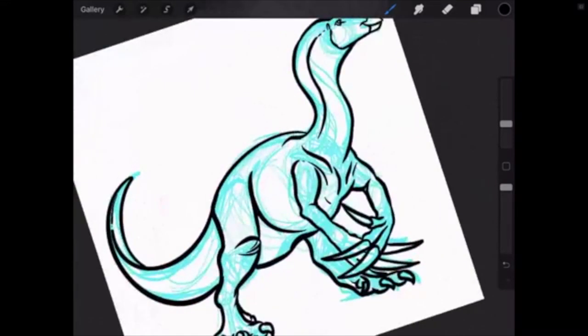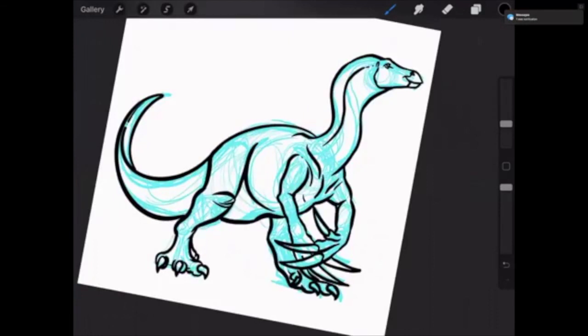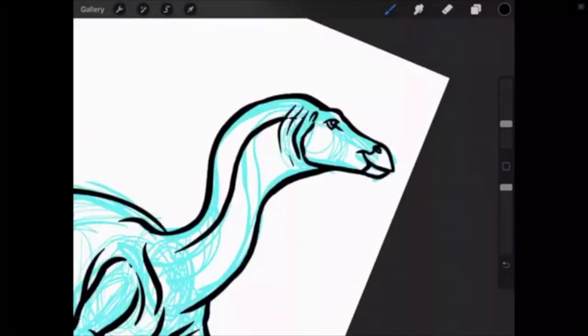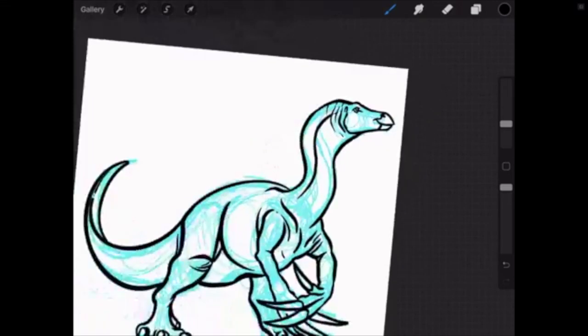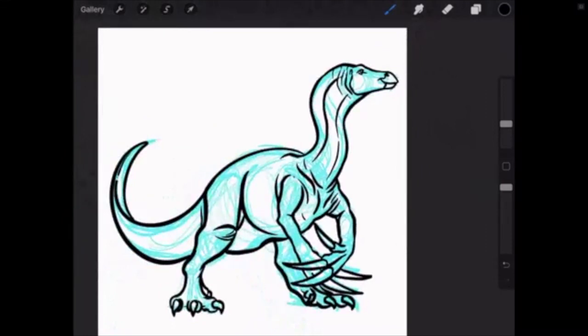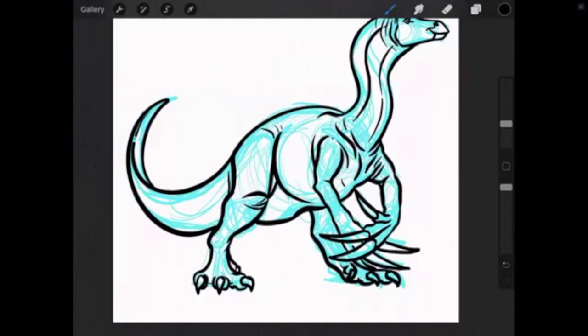Elephants and rhinos give you that trotting-around-with-a-big-belly feel, and I'm adding in wrinkles around the parts that move. That's what a lot of people struggle with — where do I put wrinkles? You put them where the parts of the animal are actually moving. The neck doesn't move as much, so not as many wrinkles there — but near the base of the head, a couple of wrinkles show where the head rotates on the end of that neck.